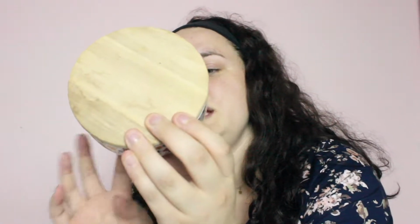I've also been absolutely loving this cute little dish. I couldn't pass it up. I think it has the cutest pattern on it. It is just a floral pattern with blues, tans, purples, and white, and I just think it is so cute. And it also came with this wooden lid, and this is where I have been storing all of my Fitbit stuff, including my Fitbit when I'm not wearing it. And I just think it is such a cute little container, and it sits over on my nightstand.